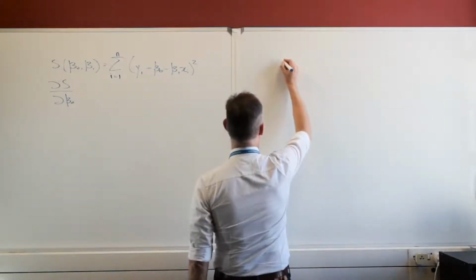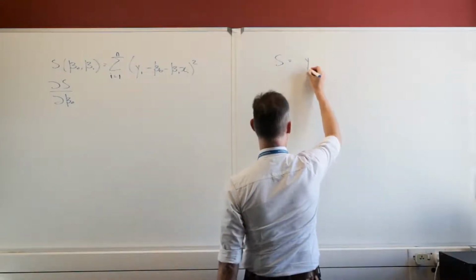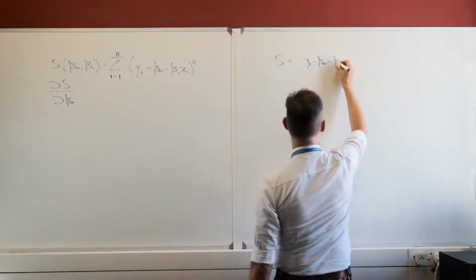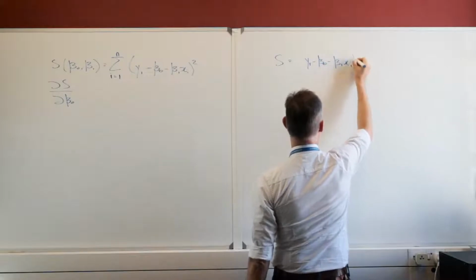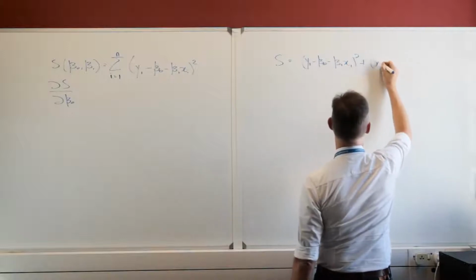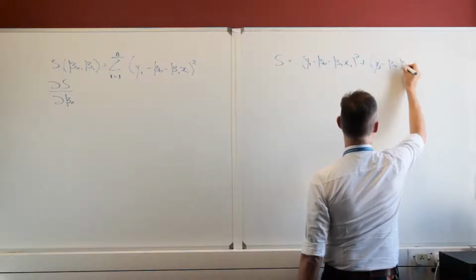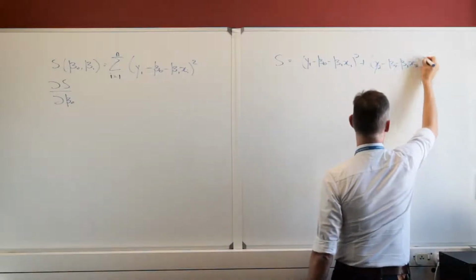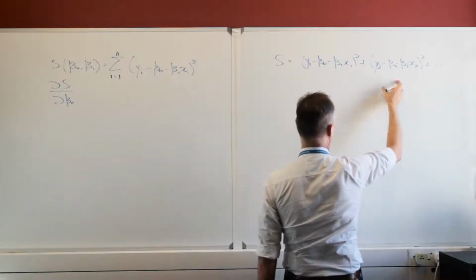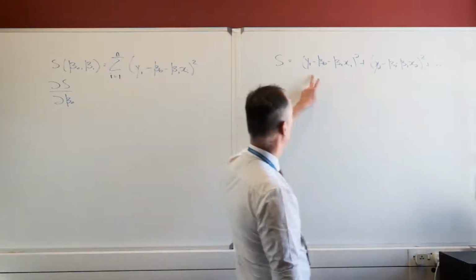The first one is just going to be, or let's just write S, that is just going to be y1, the first one, minus b0, minus b sub 1 x1, all squared, plus the next one is going to be y2 minus b sub 0 minus b sub 1 x sub 2, squared, plus, and it just carries on. Next one will be 3, next one will be 4, next one will be 5, and that's just a simple polynomial, and we know how to use the chain rule to get that derivative.